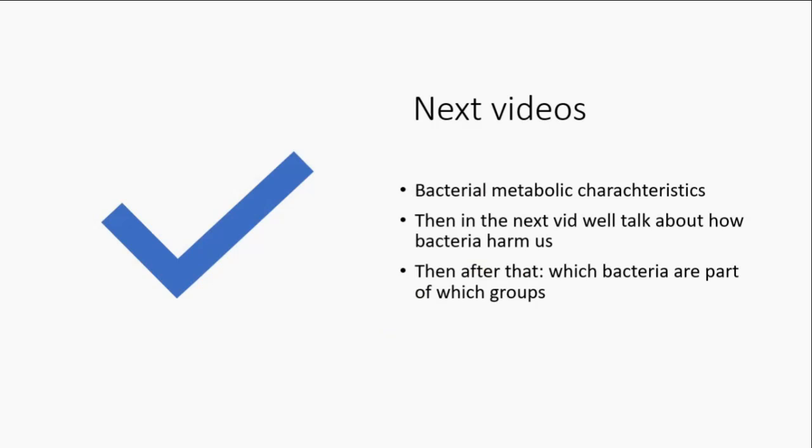In the next video, we're going to proceed on to understanding the different metabolic characteristics of bacteria. So there are things called facultative anaerobes, some bacteria are spore forming, some bacteria are not, and there are other bacteria known as siderophores that use iron. Some bacteria are intracellular organisms, whereas others are extracellular. So all of these we're going to understand so that after that, in the third video, we'll go on to talk about what are the weapons and defense mechanisms that bacteria use when they're invading the host.